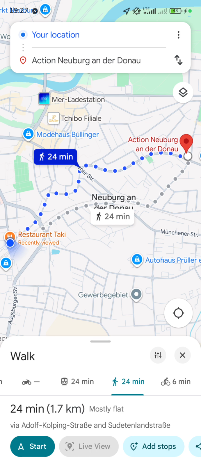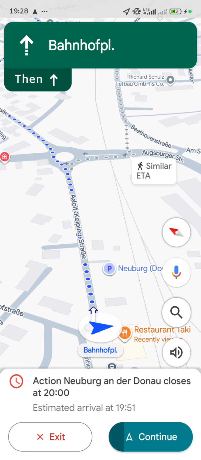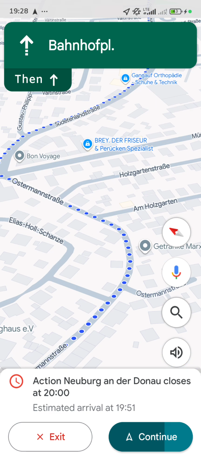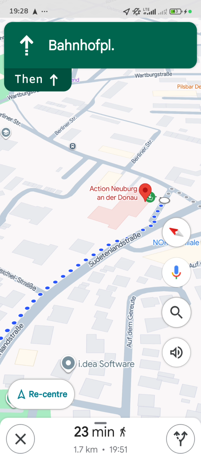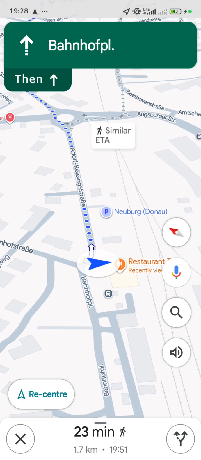If we want to go somewhere, after setting up everything, then on the below left side you can click start. Yeah, GPS starting. Continue on Kolpingstrasse. You can go like this way, like this blue path. When you are walking, or when you start your journey, this arrow signal will also go with you. See, if I go this way, then I can go there. Yeah, this is all about the Google Map.